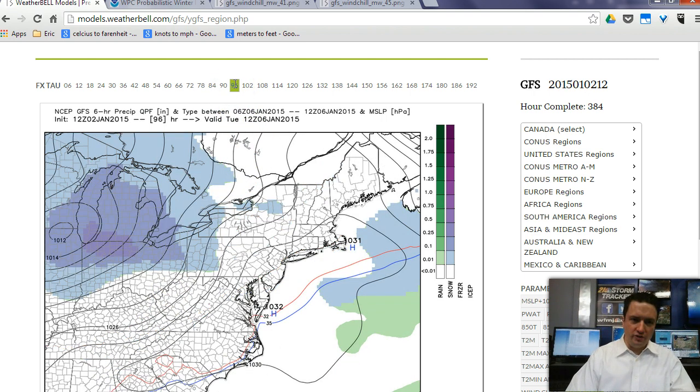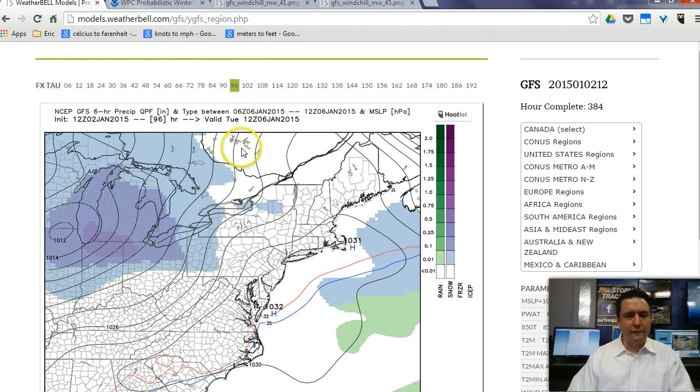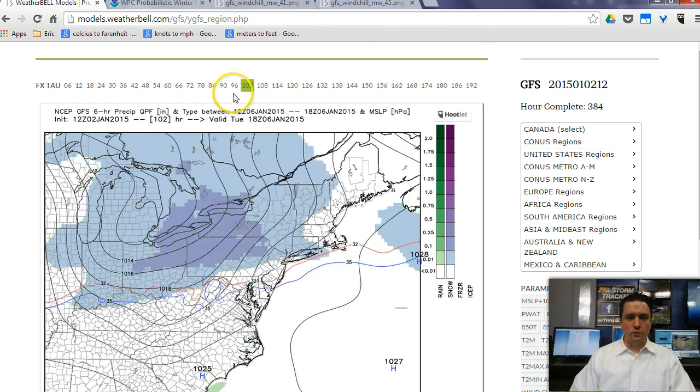The bigger deal for most of us is going to be on Tuesday, and I've been talking about this for a few days now. Here's Tuesday's system — one quick-moving little Alberta Clipper, a fast-moving area of low pressure that originates in southwestern Canada, usually rolling either through the Great Lakes or sometimes taking a more southerly track like this. With this track and with the amount of moisture it's likely to scoop up, I do think this will be enough to shovel on Tuesday. It's probably not going to be here first thing in the morning when the school buses are running, but I suspect most of it's after the buses have picked up the kids. So if you're wishing for a day off of school on Tuesday, it may happen.